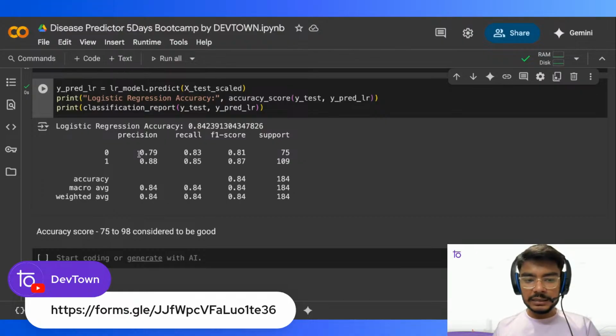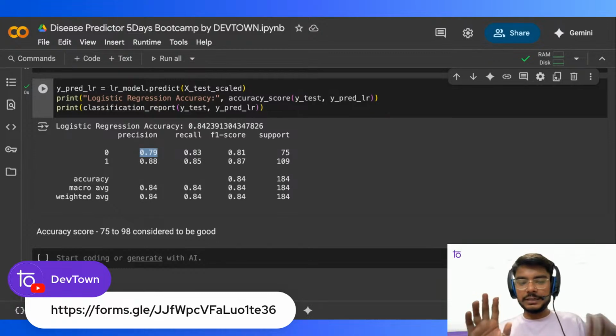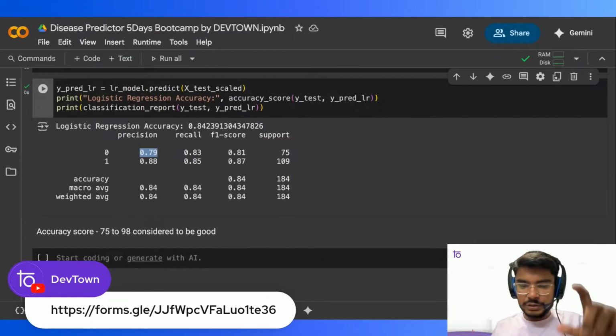So precision is that when the model says 0, like no disease, it was correct 79 times. We are supposing that our model's test data was 100 values, 100 patients were given.